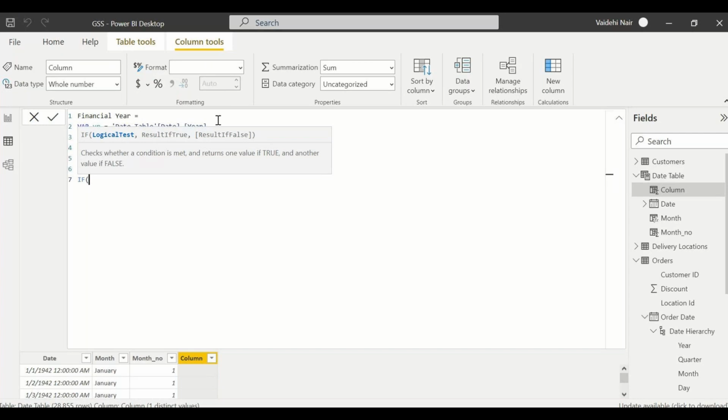If the month number is 4 to 12, so greater than or equal to 4, if the month variable is greater than or equal to 4, then let's take the year out of it. If our month is say August 22, it will be which financial year? 22-23, right? So we have to extract the year from there. So just take the year.